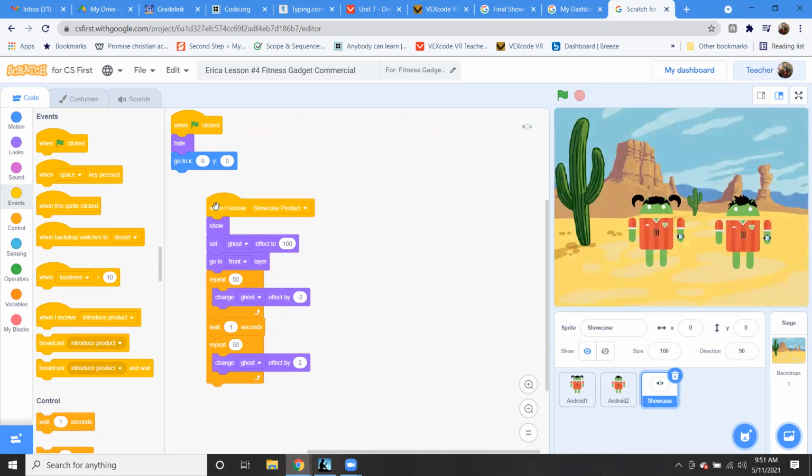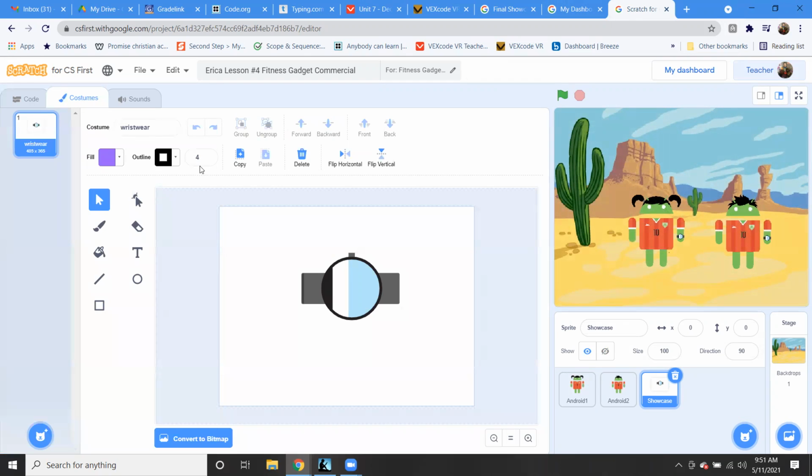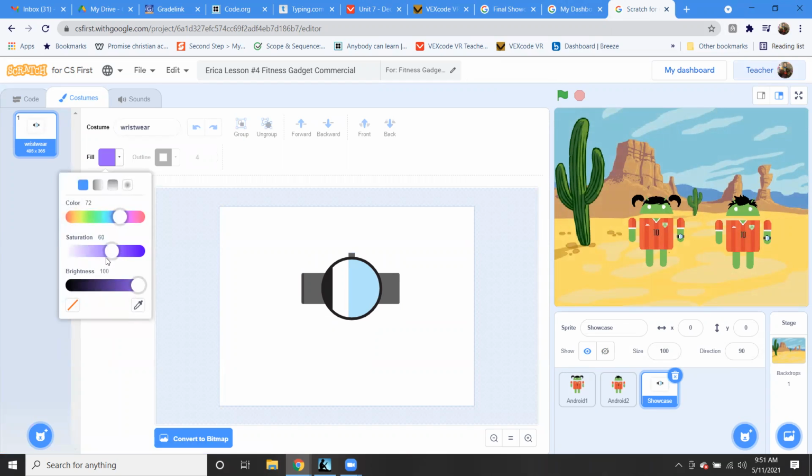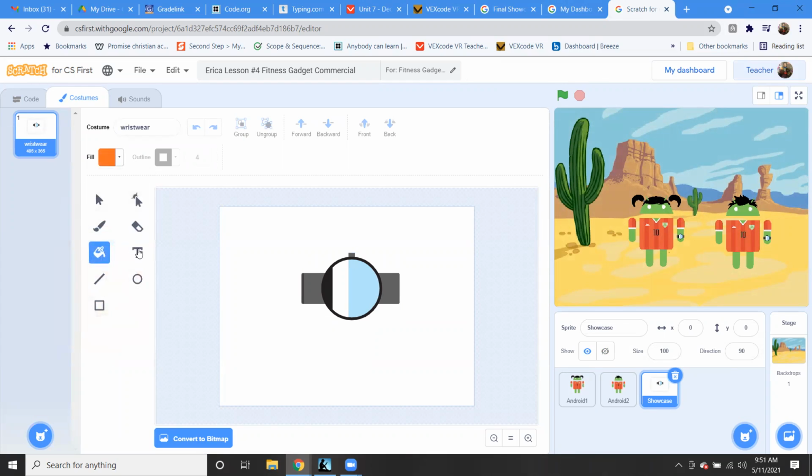But now, remember, you can go into costumes and you can customize. So if you want to make the background a color, you can totally do that. If you want to add text here, motivation watch 2500.